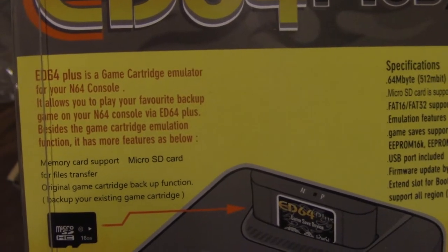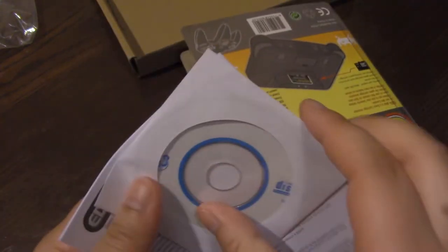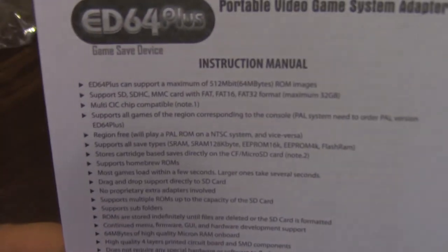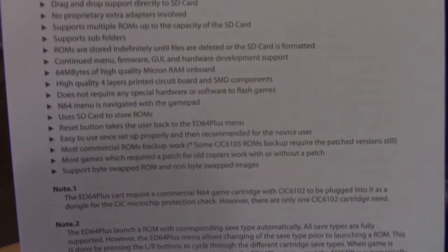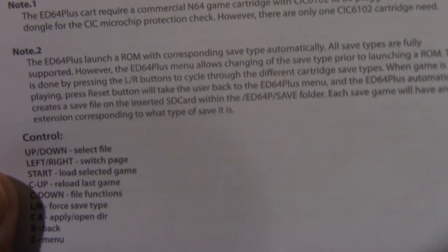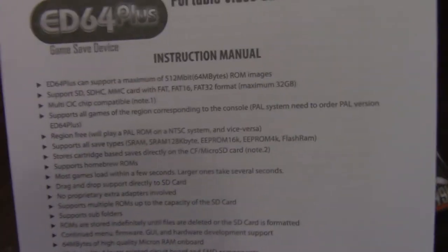You can see stuff about firmware under specifications — this is not as plug and play as you might think. Opening the box was way more difficult than expected, but inside there's a disc that actually has firmware on it. You should be able to get the firmware online, but you do have to install it onto the flash cart, and there's an instruction manual on how to do that. So sadly you can't just pop it into your console like you can with the EverDrive. This is only about 50 bucks, so it's extremely cheap in comparison, but with the EverDrive you don't have to do any of this firmware setup right out of the box.